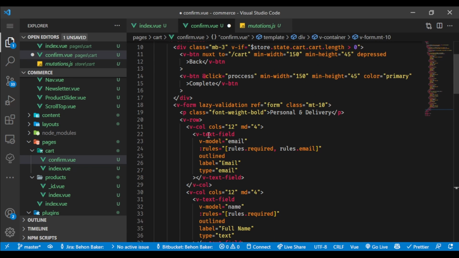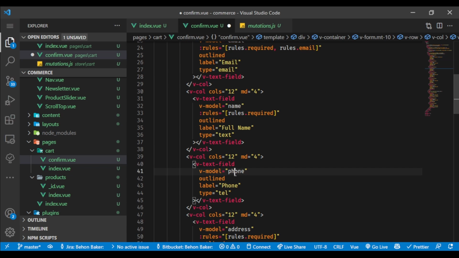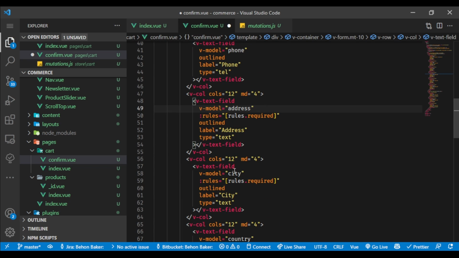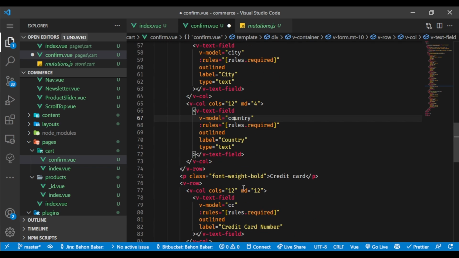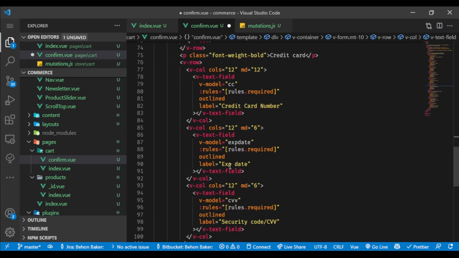To briefly explain what's happening, we're using the vForm component, and we have added a ref of form to it and added a class of margin top. A little label at the top of the form to say what we're collecting here, and of course we have email, name, phone, address, city, country, and some credit card information here.